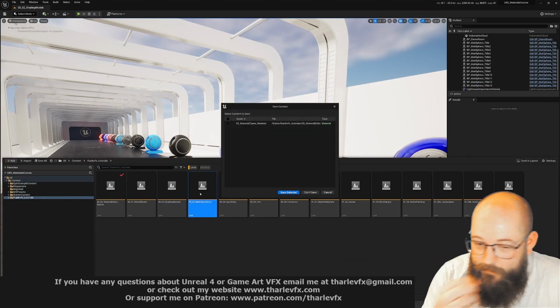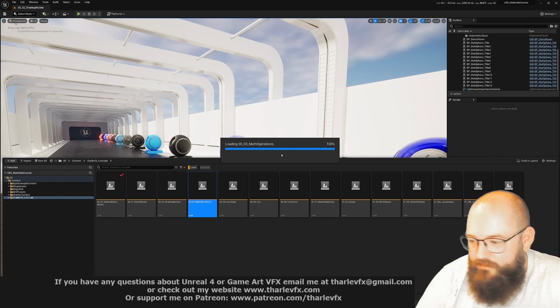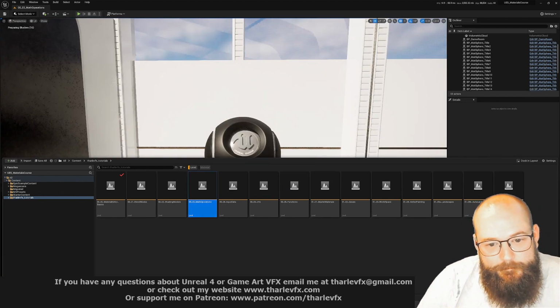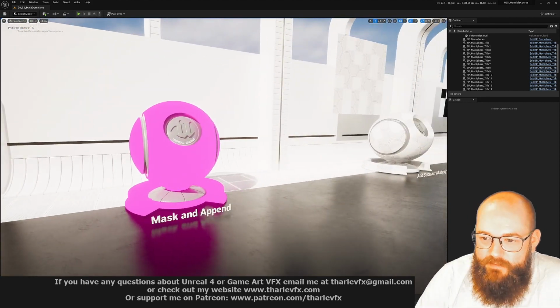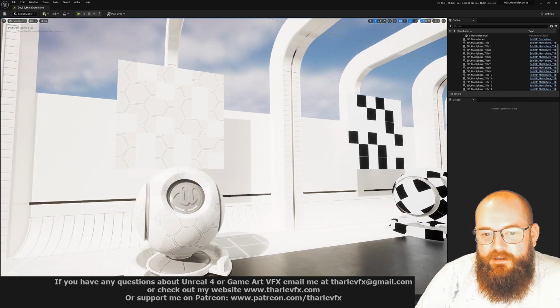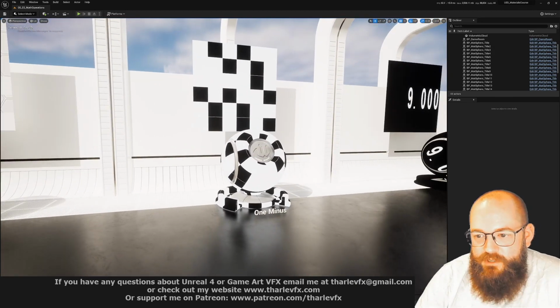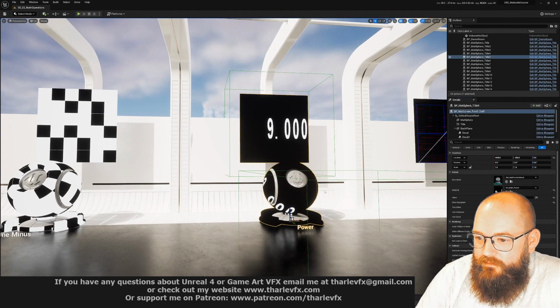Moving on, we've got the math operations, so moving away from material types to parts of the material itself. Here we are looking at different data, how we can manipulate data, how we can use that to create different effects within our images, within our shaders. Some debugging.